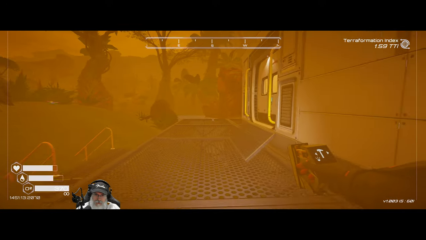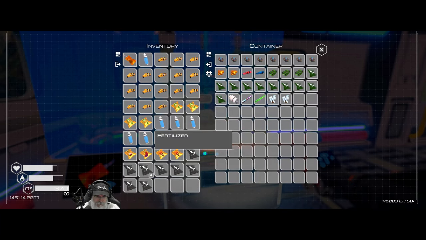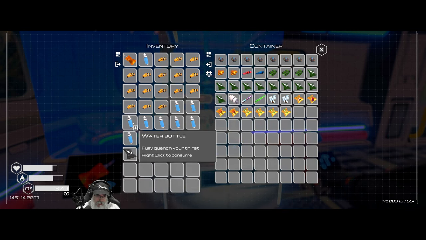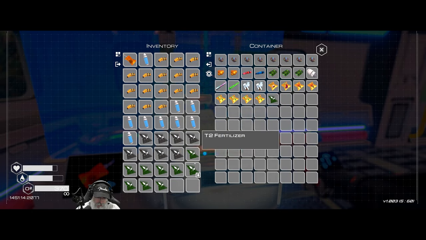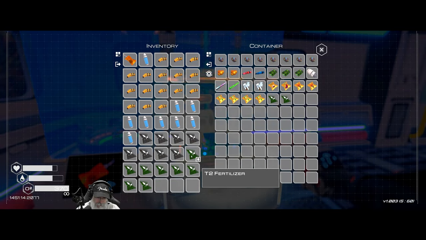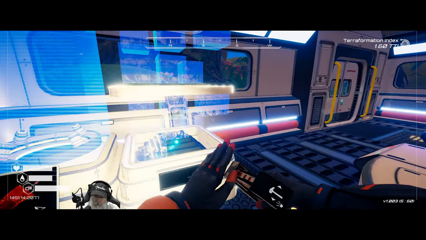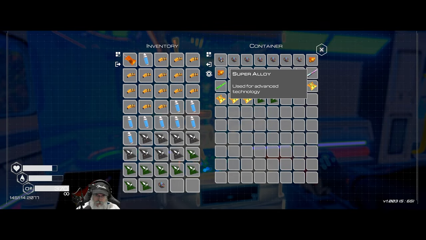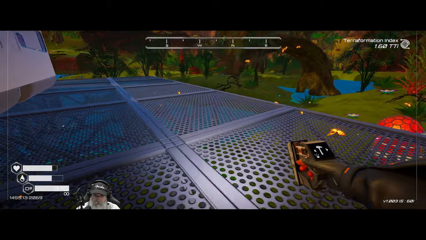Oh, wait a minute. I got to get the rest of the ingredients. Open that up. Let's put the seeds back in here for now. We don't need those yet because we need all of this except for 2. And we're also going to need super alloy. So yeah, we'll only be able to carry 3 for the first one.